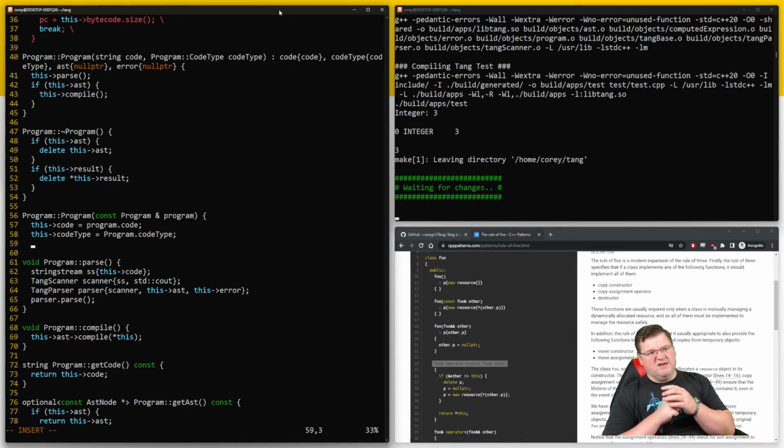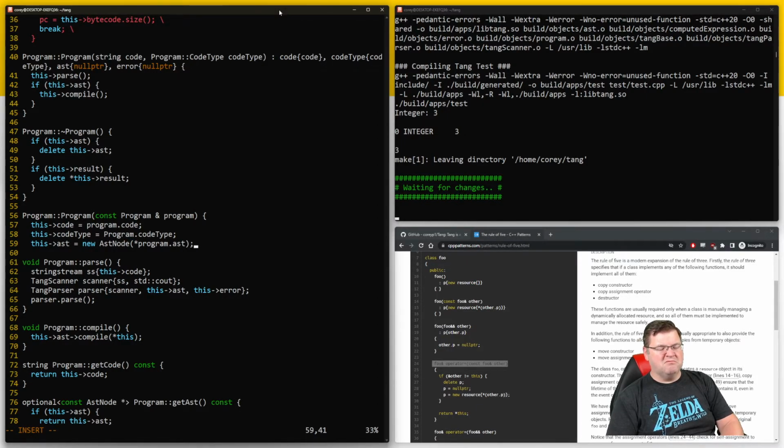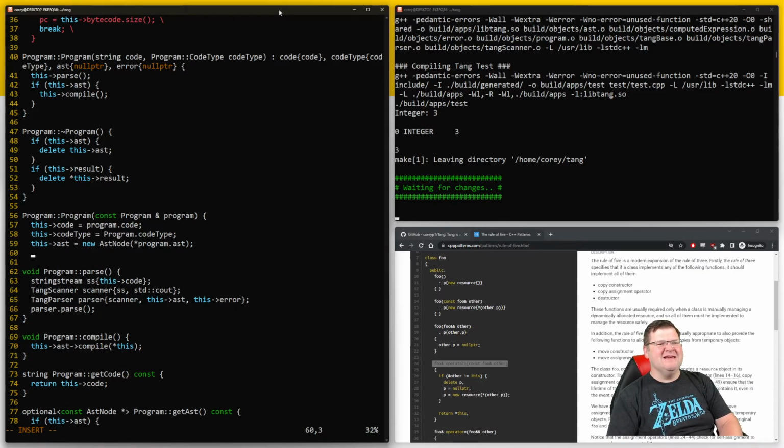Now the problem is the AST one is equal to, and we need a new AST node that is a copy of program.ast. We don't have a constructor like this yet, so it's about to complain.